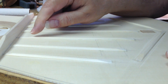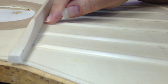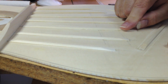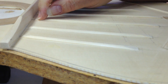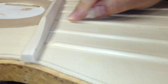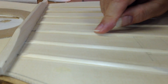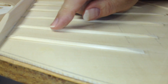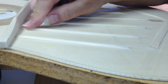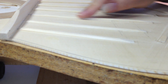Going over here, this controls the third string. The third string normally can be strident in some guitars, but what we do to control that is drop the third string off into the box tone-wise by having it stiff here — a little higher — and then going down pretty drastically and making a longer scallop, shortening also right there. This causes the third string to drop off into the box and blend better with the second and first strings. The second string: it's dropping off a little bit — a little lower here and a little higher here — the same as the third, but not quite as low.